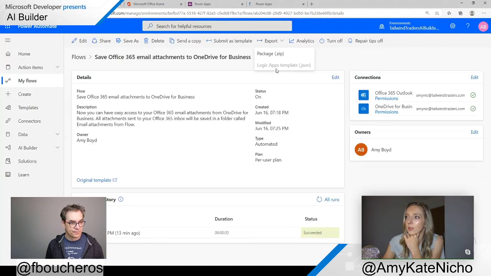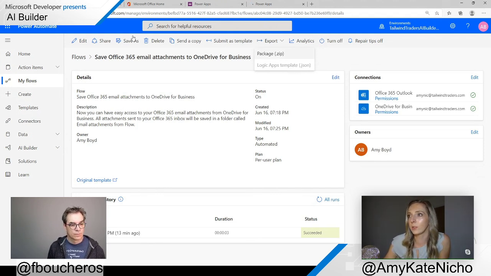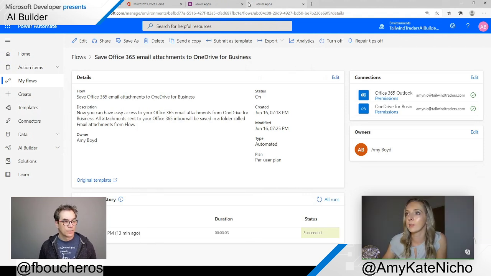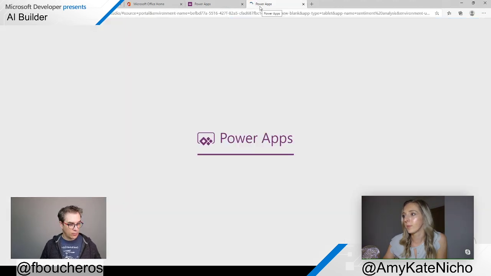So maybe when it's not a template, maybe when you create it, that might show up. It'd be interesting to search around that. Like, when does the Logic Apps template become not grayed out? That's very interesting, right? Because if you built one in Logic Apps, I wonder if you can import it as a new flow so that your business users could use it, or they have quick access to it. We'll need to take note of that. A good question.